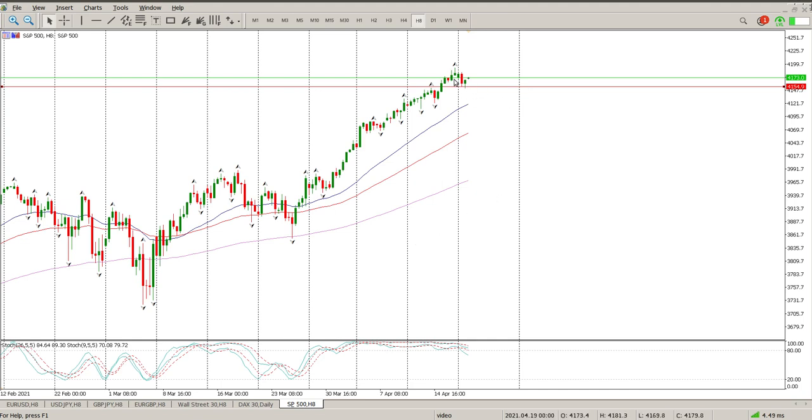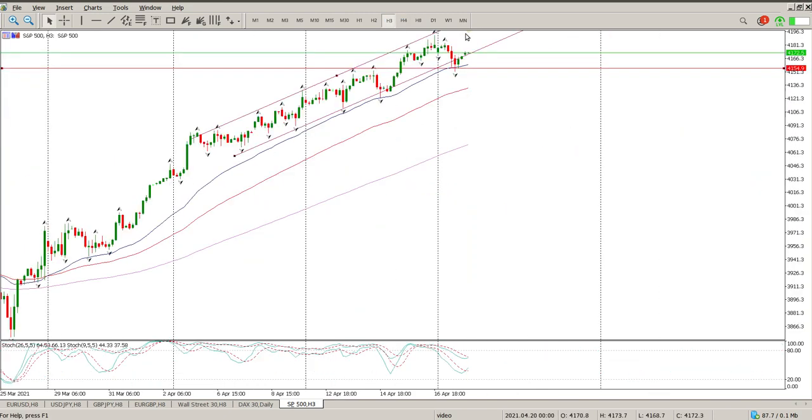We did gap up this morning, so you're probably going to find a bit of a pullback, but we'll get to that now. Bottom line is we are still inside our channel. It's a little bit of a messy channel at the moment, so it's kind of widening. But we are still inside that channel. There's no reason to panic at the moment.